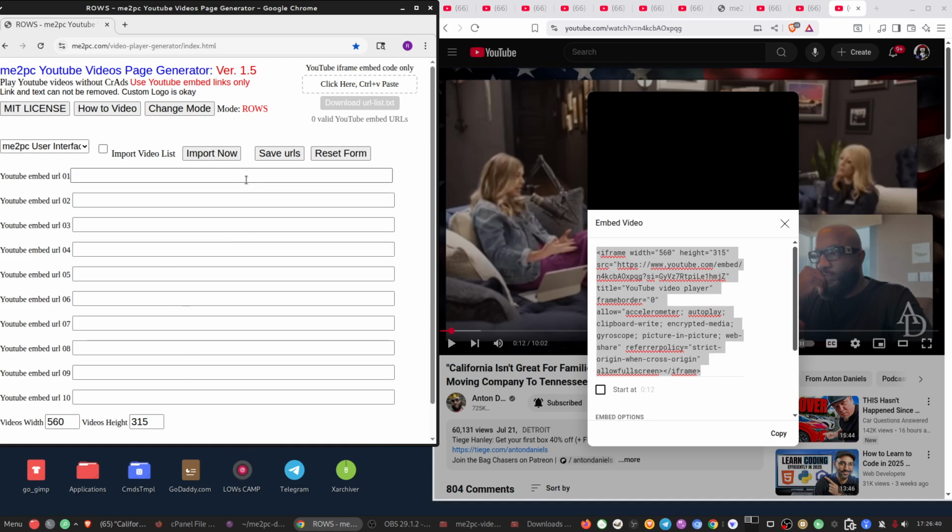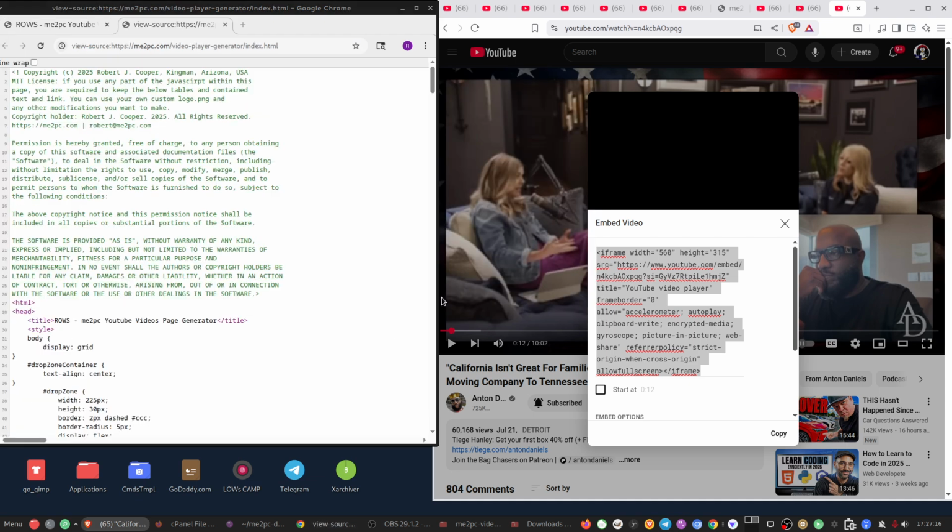So you can change the sizes. I showed you that, and since I closed it off, we lost all the videos. Now there's another way. I have predetermined video formats over here, and if you right click this page, you'll see the source. If you copy all that, all the CSS is in there, all the HTML, all the JavaScript, everything's in there, right? And it will run on your computer as well as running on a website online. It doesn't require a server side or an Apache web server per se to run. And so you just right click it and go to view page source, and there's all the code.